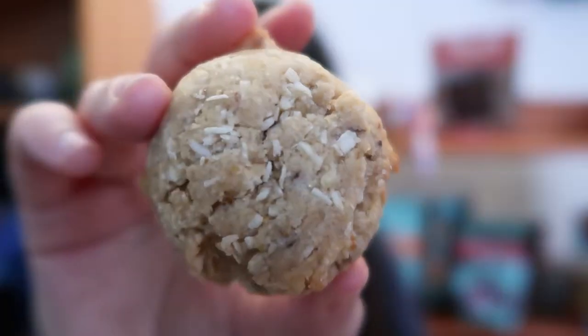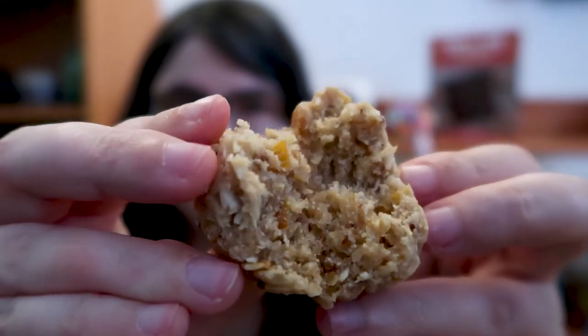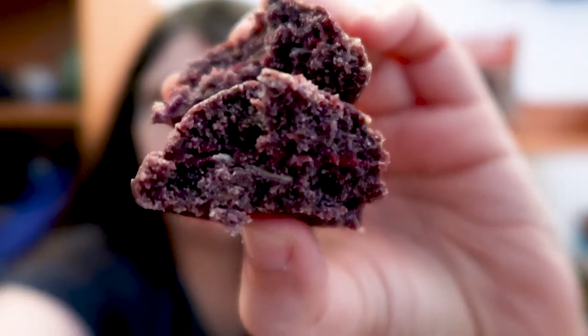So my thoughts — would I get these again? Yeah, actually I'm pretty pleased with these. The one I'd eat most often is really the Home Sweet Home, the Mango Coconut Lime. I'm just a huge fan of oatmeal cookies — they're one of my top favorite cookies — and to have one with a new spin on it with mango just makes me really happy. I'm probably going to try them after this in the microwave with chocolate chips. I also really enjoyed the molasses ginger cookie since that's another favorite for me in fall and winter. The grapefruit is good — it's really good — it's just not one I'd reach for regularly.